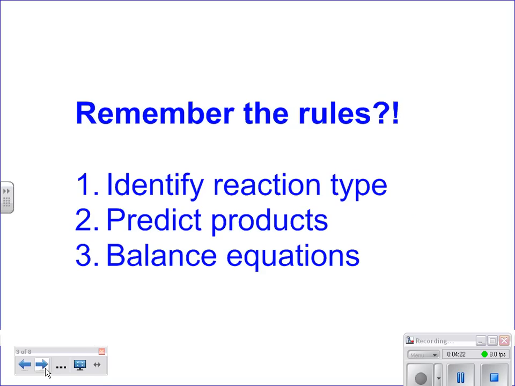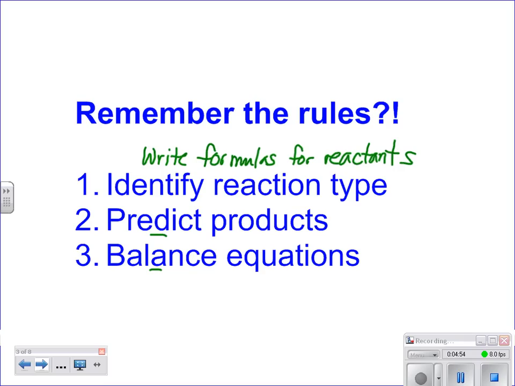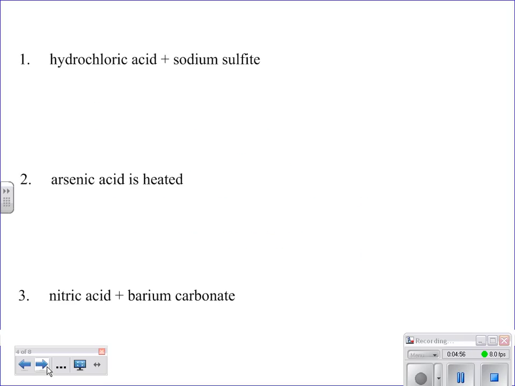Okay. Our rules, really we corrected our rules. I like to say my number one is to go ahead and write the formulas for reactants. I like to do that right up front because lots of times, especially when we start looking at the tricky things, today's special cases, that's going to help us decide what type of reaction it is, and that's really important for how we go ahead and predict those products. So you do that, then you predict your products, and you balance afterwards. You never try and balance while predicting the products.